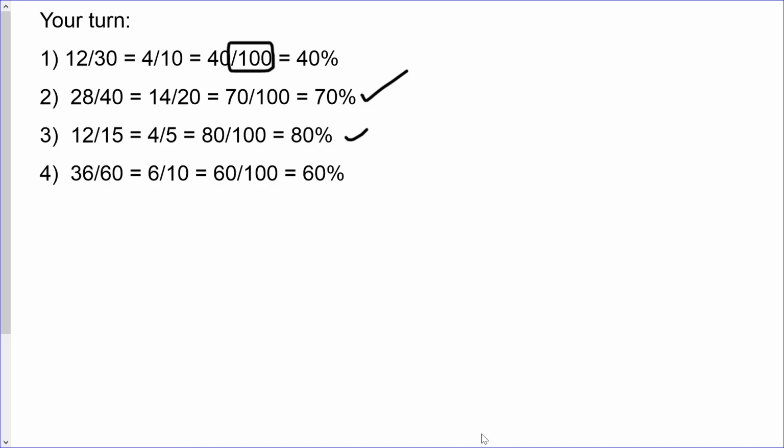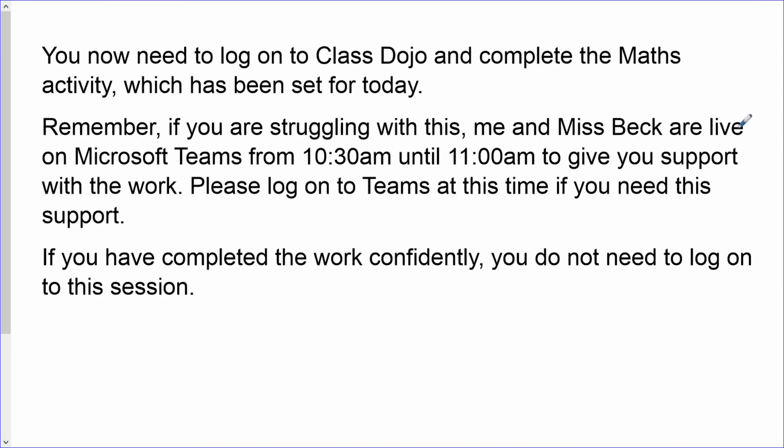Please mark your work. Right, so now what you need to do is take a picture of the work that you have completed in your maths book and send that through to your class teacher. You also then need to log on to Class Dojo and complete the maths activity which has been set for today. Now that maths activity looks at what we've just been looking at, and it uses the skills that you've just learnt. So make sure you're trying to use the skills that we've just talked through on your worksheet.